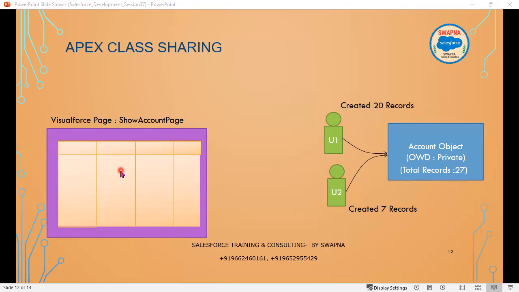Not only Visualforce, we have automation rules, right? Workflows, process builder, lightning flows, assignment rules. All these run in the system mode. For example, in a workflow, based on a certain field update, as soon as the record is created, I wanted to send an email. How is this workflow executed?